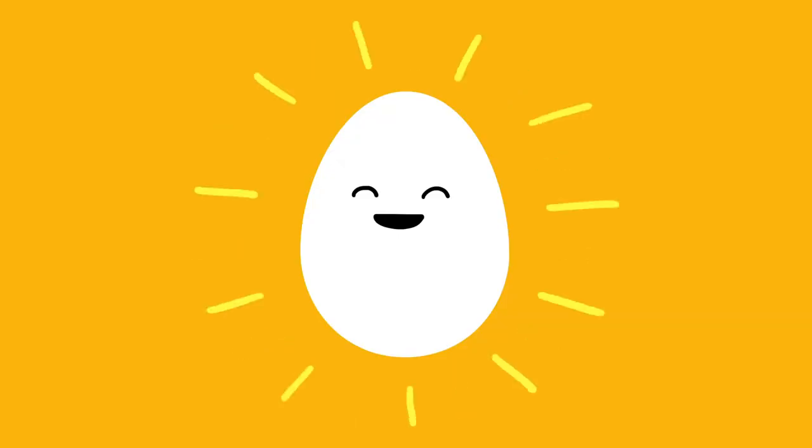After years of testing, I've only come across one method that works every single time. And all it requires are two things. The first is a really fresh egg. Fresh eggs have tighter whites and yolks that help them retain their shape better as they cook.